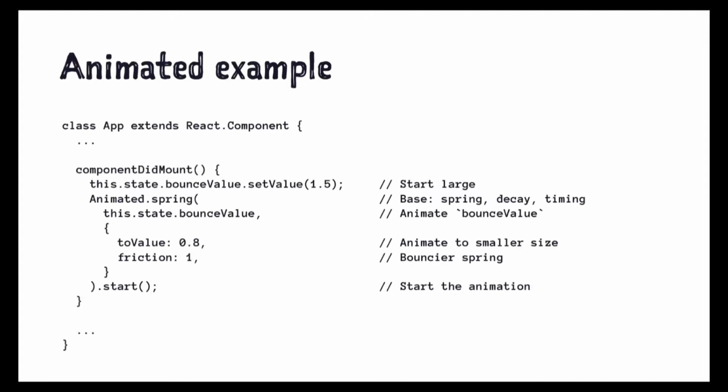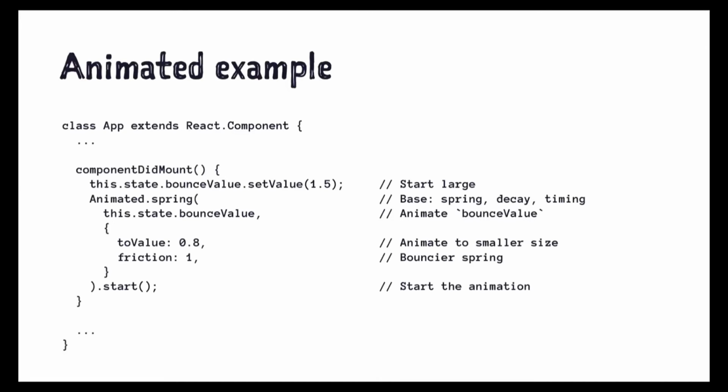Can everybody see that? So here what we're doing is we're taking that bounce value when the component is on the page, and we're setting it to 1.5 in this case. As you can read in the comment, we're just making it larger. It started at 0. We're making it 1.5. And then we're grabbing animated here instead of layout animation, and we're calling Spring again. So far, you've seen this before.